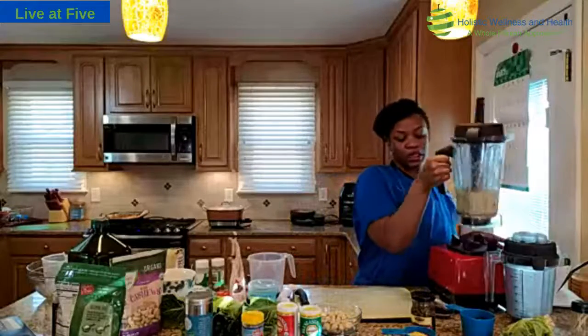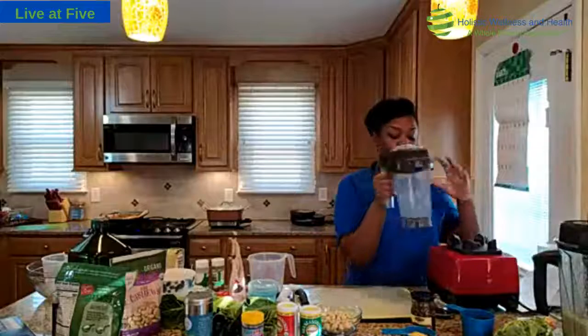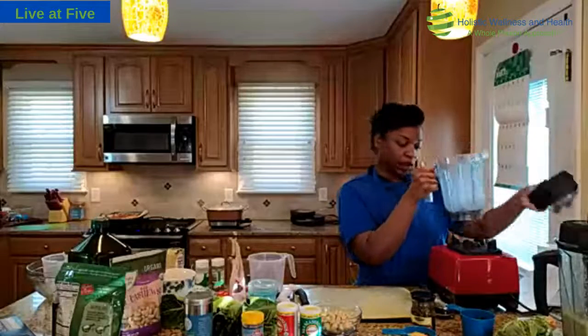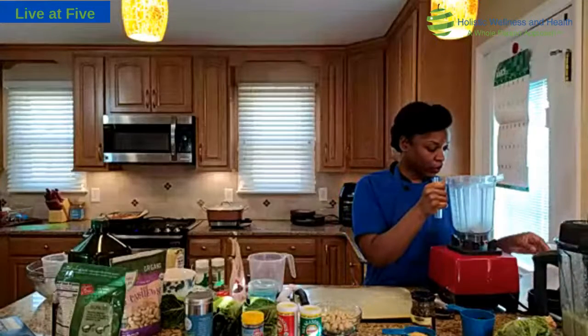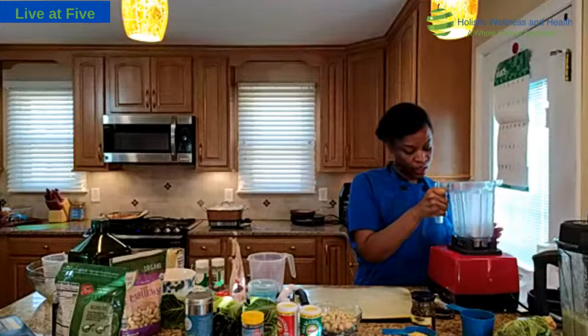So our dressing is done. I'll fix that in a moment. And we're going to make our own Parmesan cheese as well. So I'm going to use my dry blender here. You can also use the food processor; it works well for this. And I'm going to add in a cup of my raw cashews. You can also use roasted. You don't want to soak these. So for this particular dish, you don't want to soak.